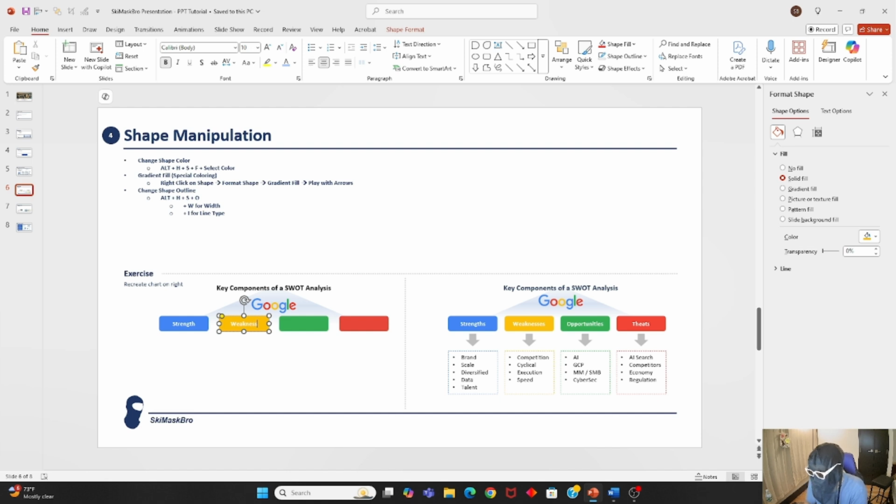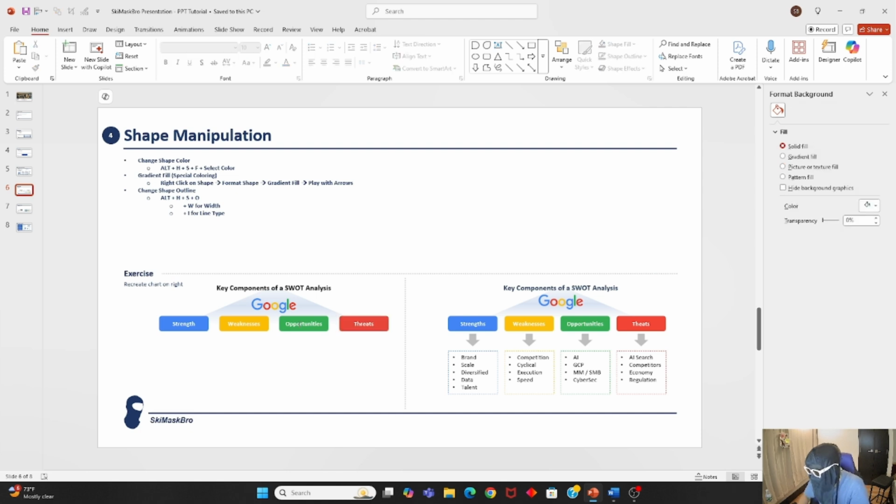So now your actions are reflected across each, and you can just type them in easily. Right, so weakness. Weaknesses. Opportunities. And threats. And now we need these 4 gray arrows.